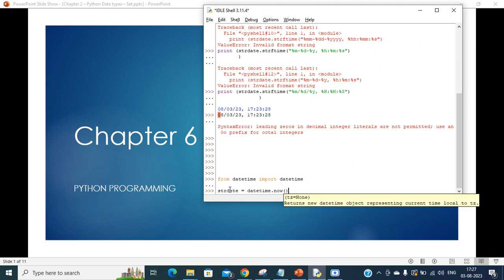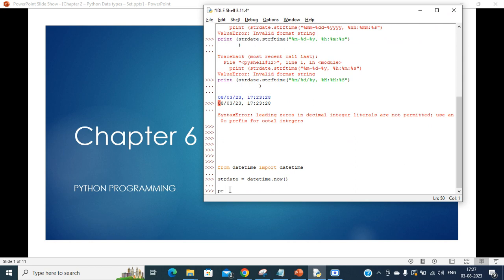I'm just picking the current time, and then I print str_date dot strftime, open bracket, percent d, slash, percent m, slash, percent Y, and then comma, then hours, minutes and then seconds.